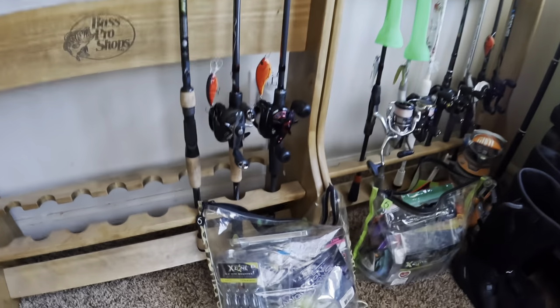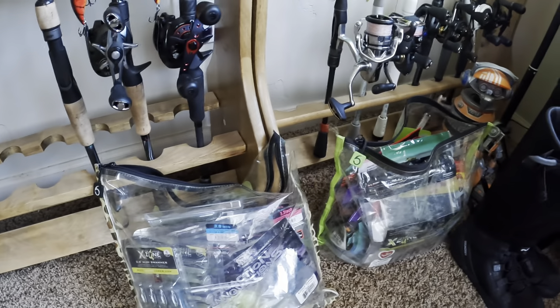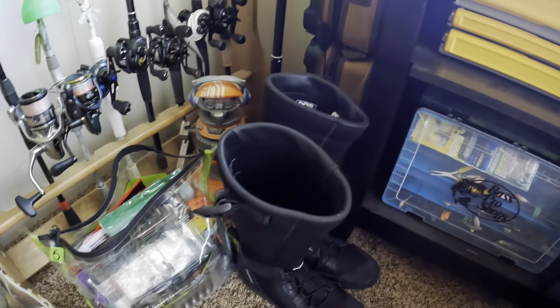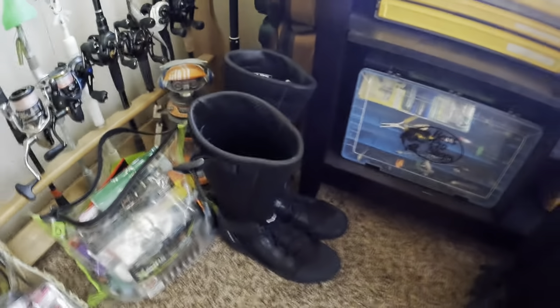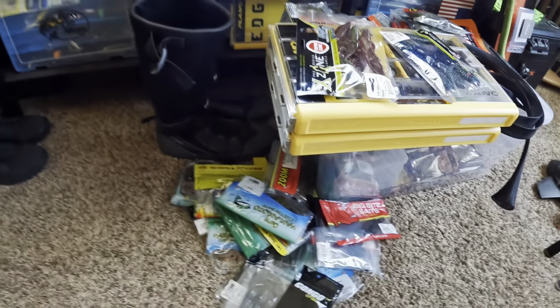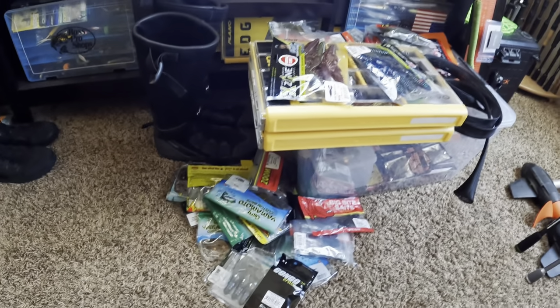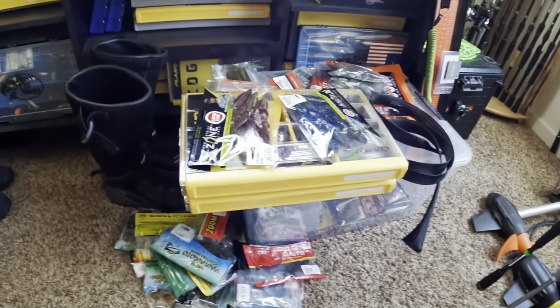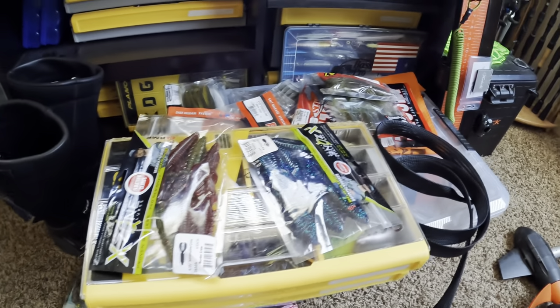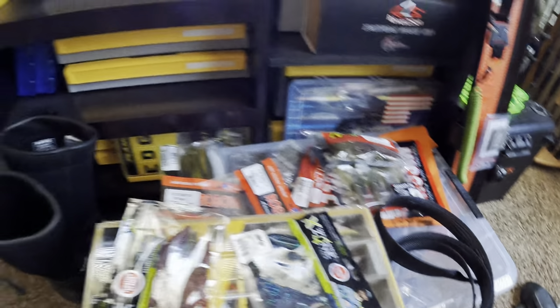My soft plastics from my crate — most of my stuff is loaded up in the truck as I stated, going out on the water tomorrow. My NRS boots. Pretty much organized, but there are still a few things left to do. Going light tomorrow on the delta — six rods. And we got all the new Plano Edge boxes right here.